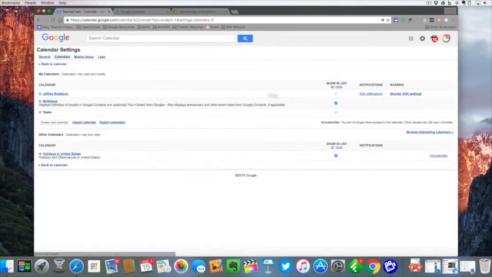Under calendars here, I'm going to click and see all the different calendars that I have. Now, perhaps you've got several calendars that people have shared with you, or maybe that were created from items like Google Classroom, and you don't want to see all of these things. You can certainly take this show in list and you can check on or check off. I know some of these sometimes can be a little annoying. Things like birthdays, you don't necessarily need to see them all. So I sometimes check this off under the show in list. Same thing over here. If I don't necessarily want to see all the holidays, I can do that.